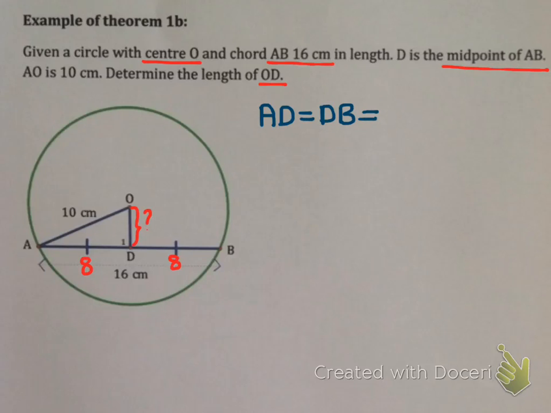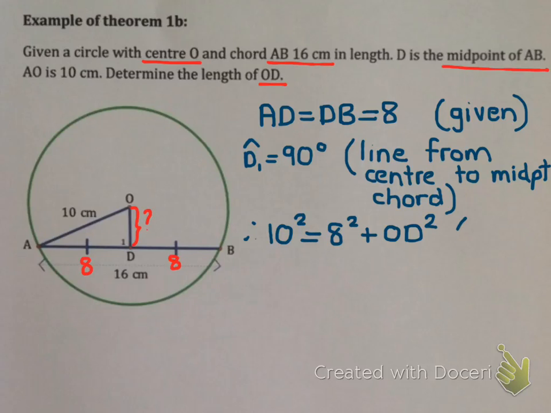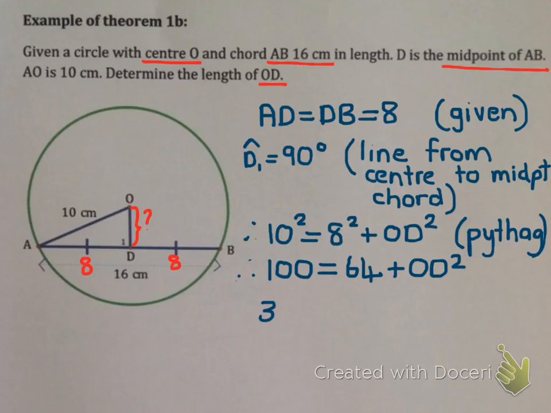Well, what have I been given? I've been given a center of a circle and a line to the midpoint of a chord. Theorem 1B tells me that therefore this line will be perpendicular to the chord. So I can start. AD equals DB equals 8—we knew that because we were given it's a midpoint. Now here's the important part: angle D1 must be 90 because there's a line from the center to the midpoint of a chord. Theorem 1B says that if there's a line from the center to the midpoint, it must be perpendicular. As soon as I've got my perpendicular line, I've got my right-angled triangle, so I can therefore build Pythagoras' equation: 10 squared equals 8 squared plus OD squared. I can continue solving by squaring my numbers, and finally it's very obvious that OD is 6 centimeters.